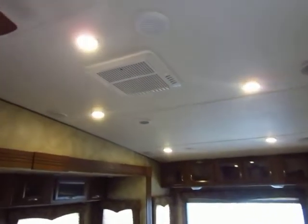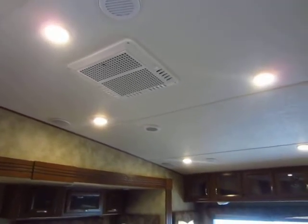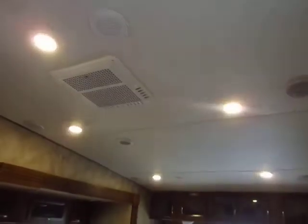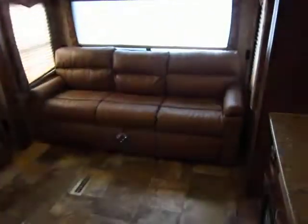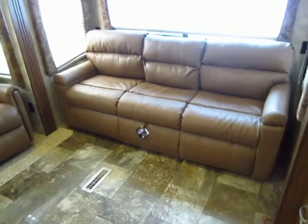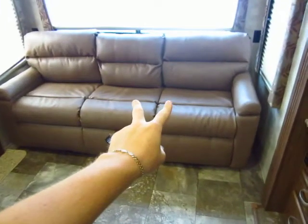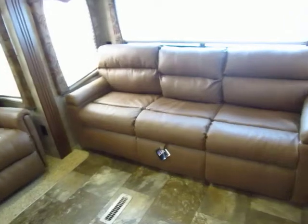A 50% more powerful 15,000 BTU AC unit is standard in here, as are LED light fixtures. I also like that we have a skylight above the kitchen to help keep some light flowing in here without burning up all your battery power if you're dry camping. If you notice from our picture tour, you will see this rear sofa here is a giant king-size mega bed. A lot of times when you see rear sofas, only 2 of the cushions fold out into a bed. All 3 of these fold out. This is a huge sleeper.